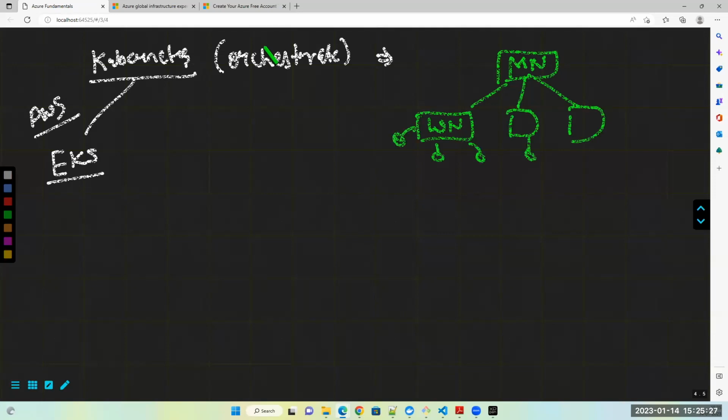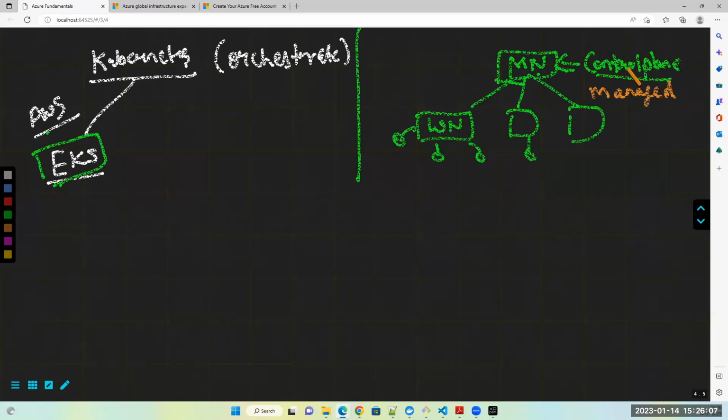Okay. So if you have to set up a Kubernetes cluster manually, it is actually a tedious task. You have to launch servers and make things work. If you have to set it up on AWS, AWS has an offering called Elastic Kubernetes Service. This EKS service will give you the managed master node, which is also called the control plane in Kubernetes concepts. This is called the control plane, and this will be managed.